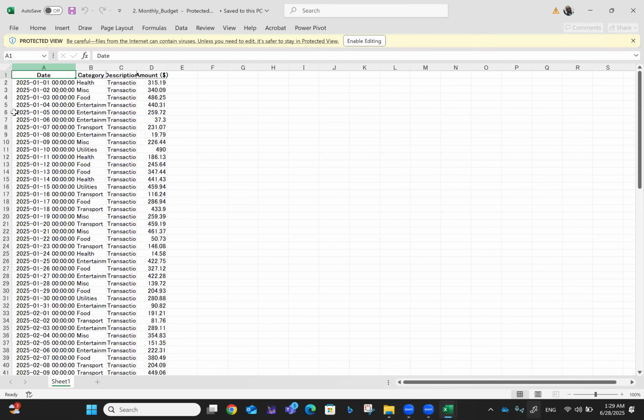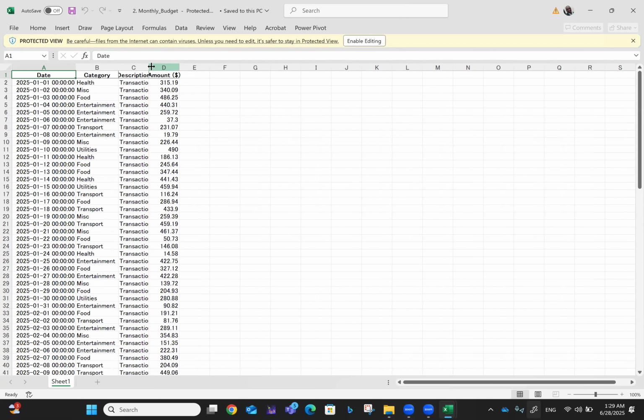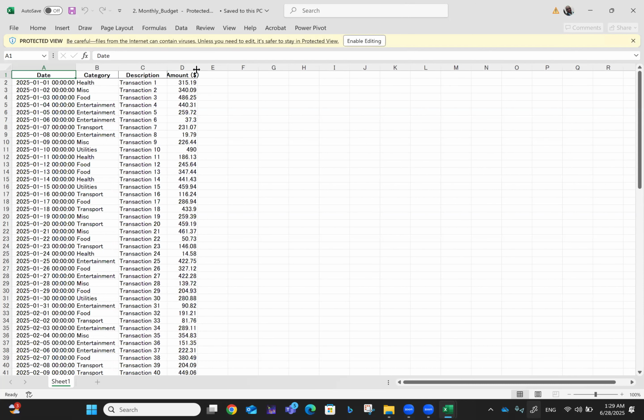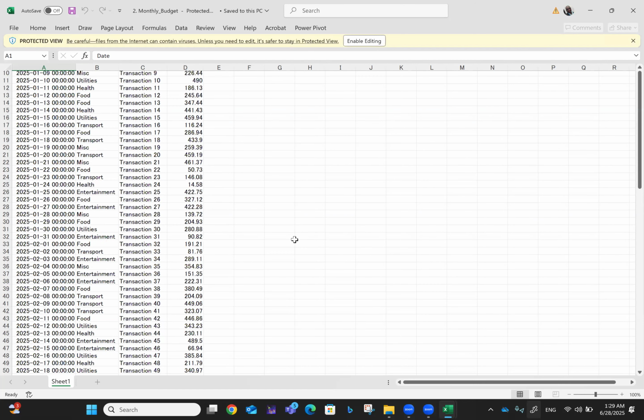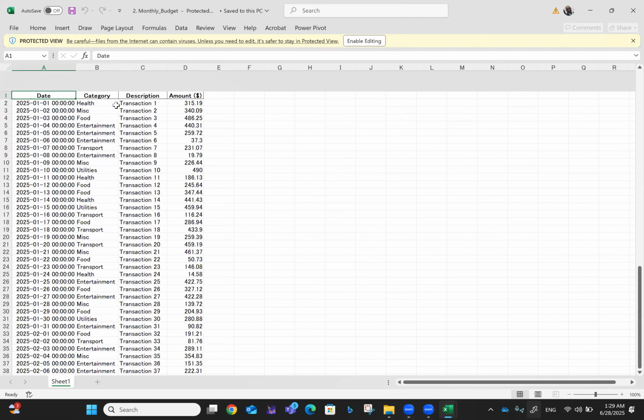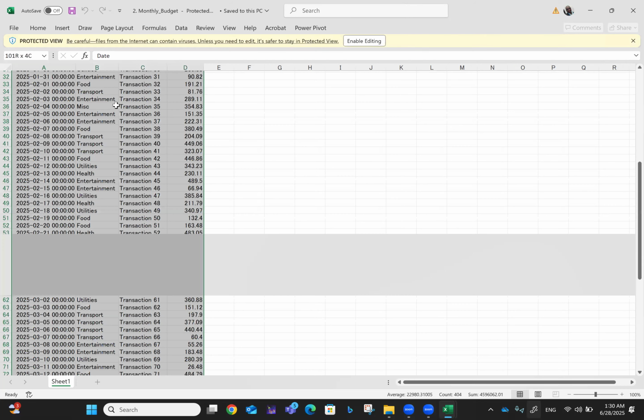Of course, if you cannot see everything, you just make sure this arrow comes and you click at the top. The same here, and all this, just to extend so you can see everything. I can even go further. Just like I said the other time, this one has 100 data points because we have a heading. So I can just say Control A, and it will highlight everything at once.